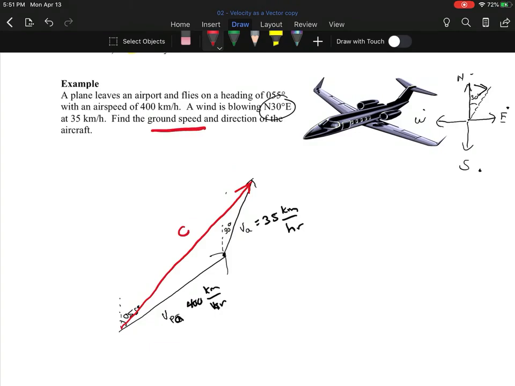And so I have those two sides, and I'm really thinking about cosine law here, so I'm going to label this as C. This is what I really want, the ground speed, how fast this thing's actually moving, and I'll do the direction afterwards, but I need this ground speed first. And I'm very close to getting it, but you'll see I don't have the whole angle I need inside the triangle opposite to the C there. But I've got this 30 here, and now I'm just going to continue on that dotted line straight down, and I hope you can see the Z pattern.